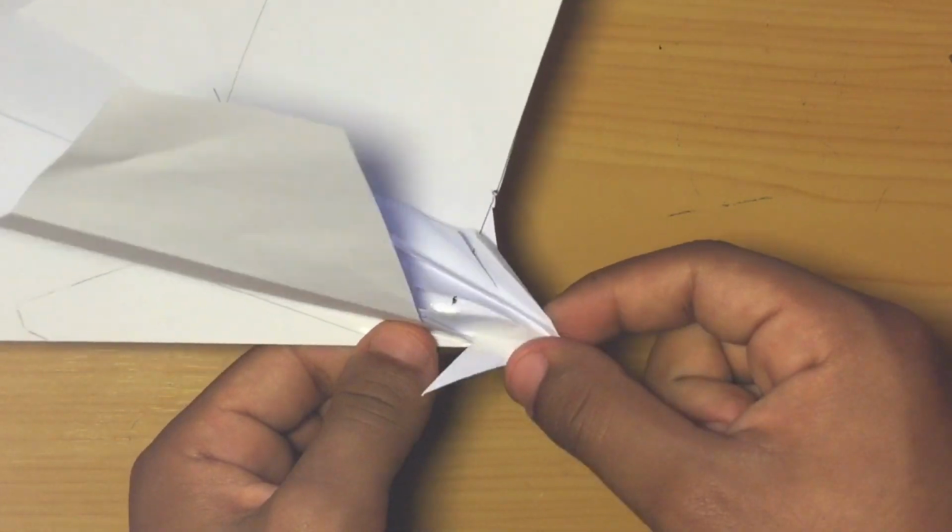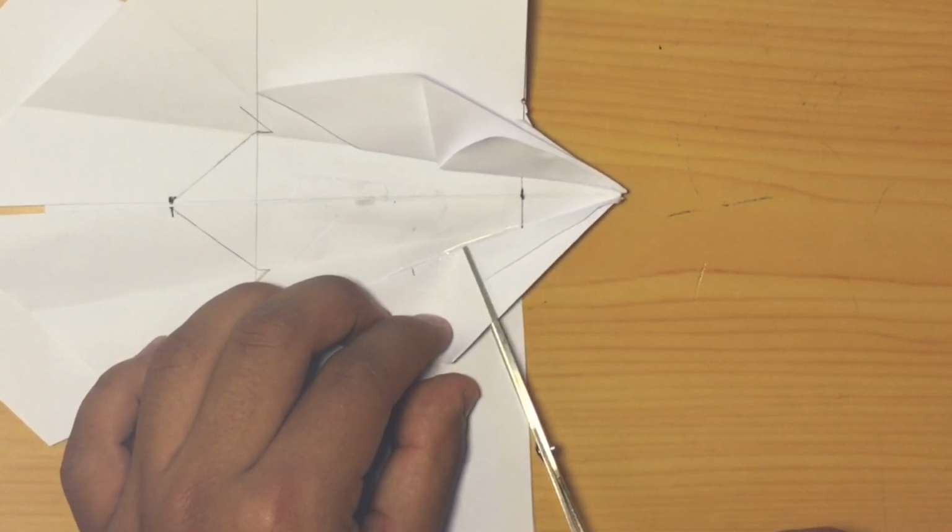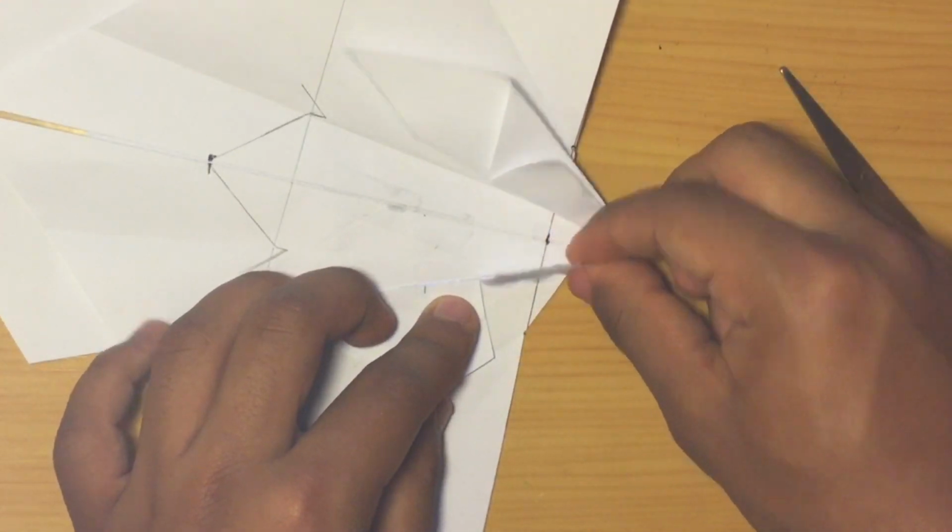So that's basically how it's gonna look once we've taped it all together. Also, you wanna cut it right behind there.